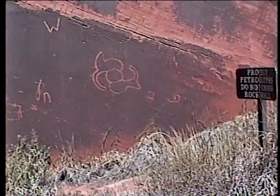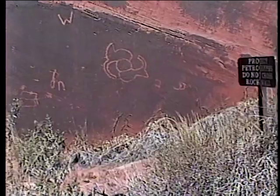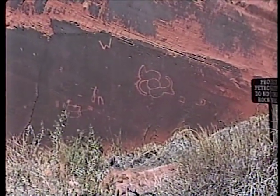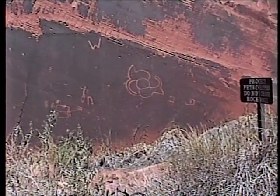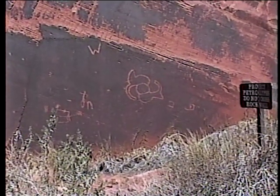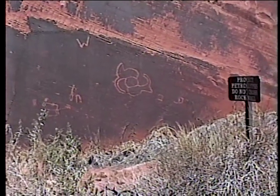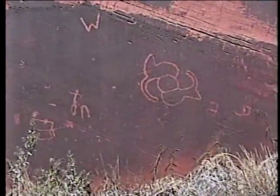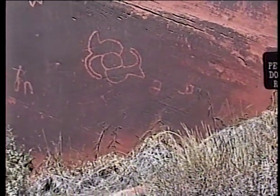If you have an idea, you're welcome to share it, but the same with all of these pictures, this is only what people who have studied the ancient people believe these pictures mean. Nothing is for certain, that's just our best guess, because no one's around to tell us what exactly these things mean. Up at the top there's a W. That could be the explorer named Wetherill. He could have discovered this panel and recorded it, and then another explorer wouldn't have to come and record it over again. Otherwise, people think it could be a canyon, two canyon walls and a river, or a mountain valley, something like that. So that's our best guesses at what these pictures mean.